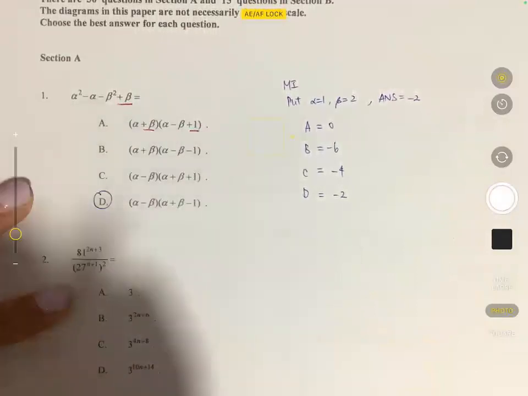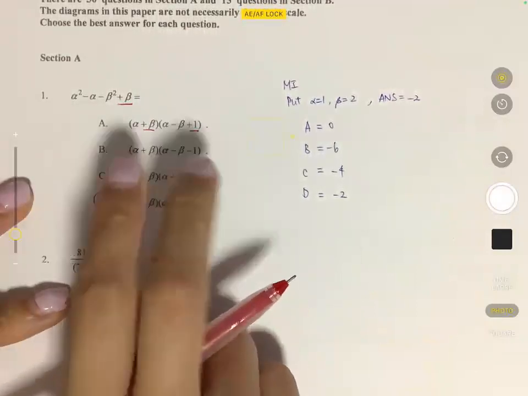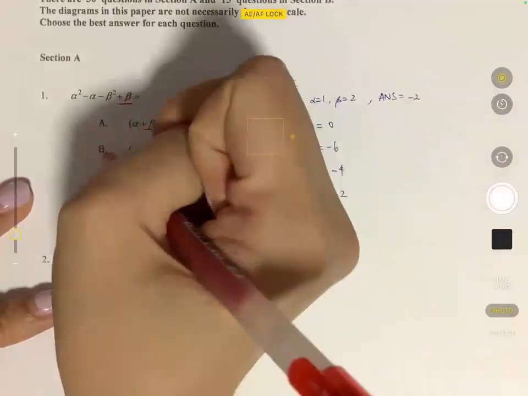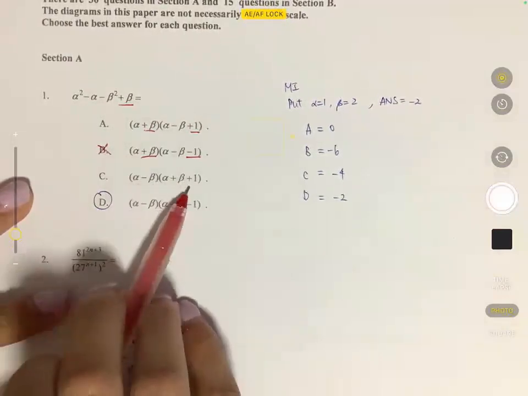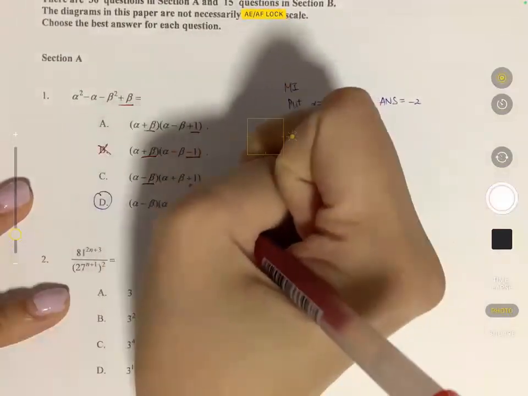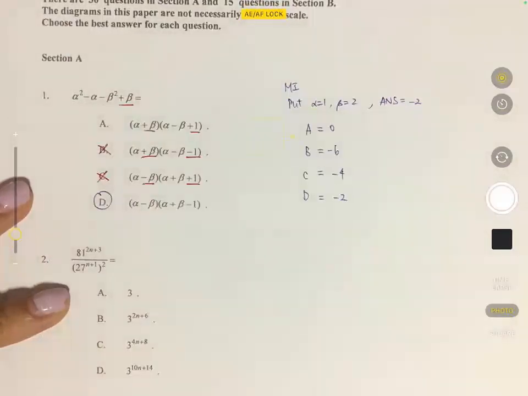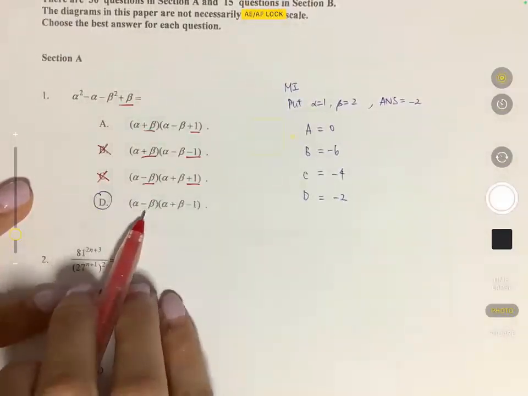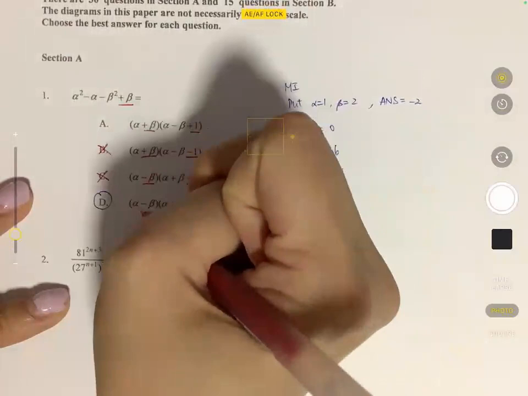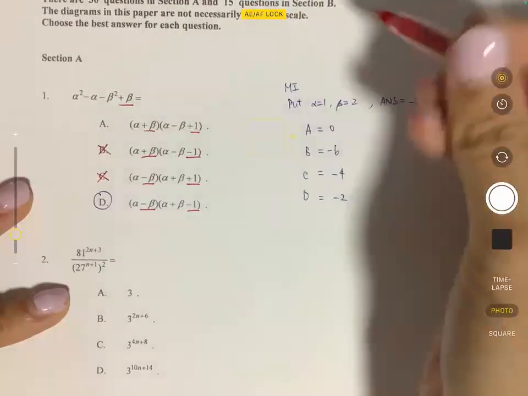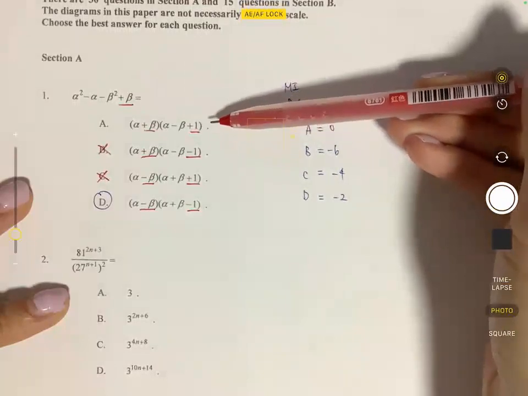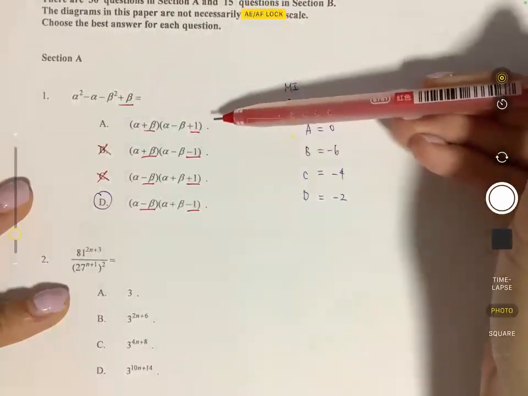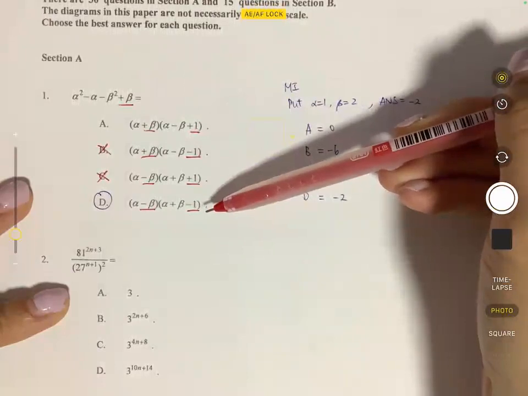A, maybe. For B, plus and minus, you see that? Positive times minus becomes negative. So B is out. No way. For C, negative times positive is still negative. So that means C is not. Okay, for D, negative times negative is positive, so D is possible. If I only check plus beta, then I have 2 possible choices, which are A or D, because both of them give positive beta.